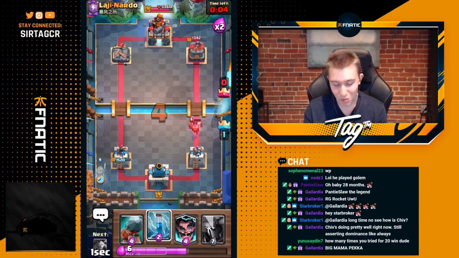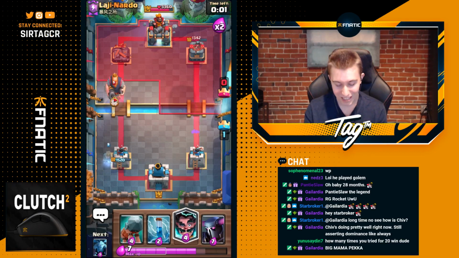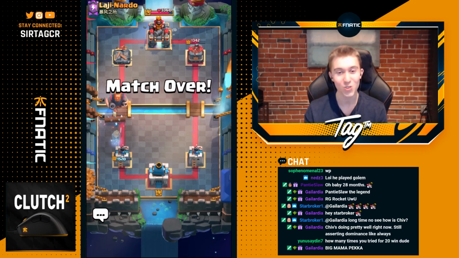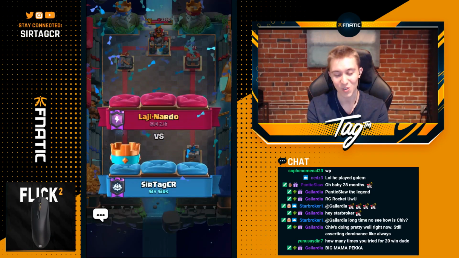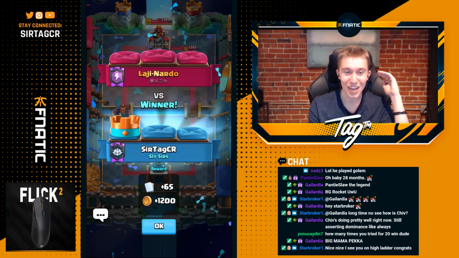As soon as the game shifted to lowest tower damage wins, this guy chose to run a Royal Giant rocket deck with a very fast cycle, so he's always able to defend with Executioner. What a gimmicky deck, and I'm just so glad to win that one, Chief.